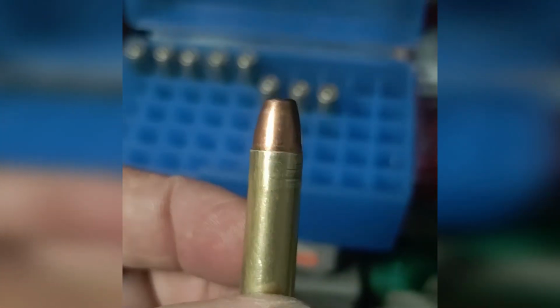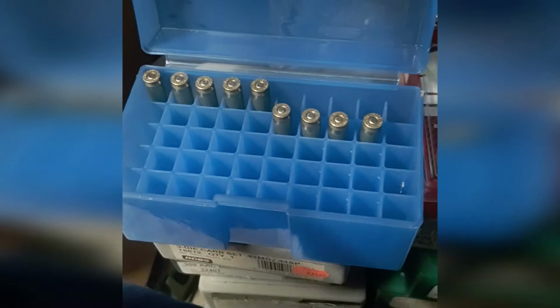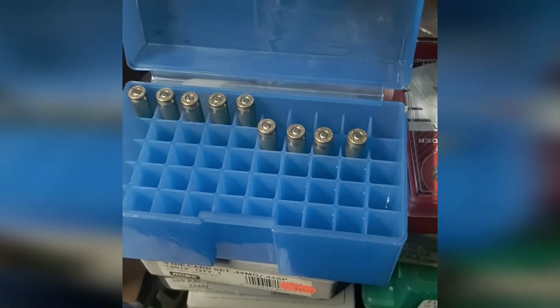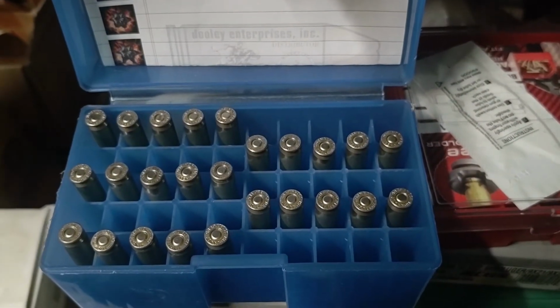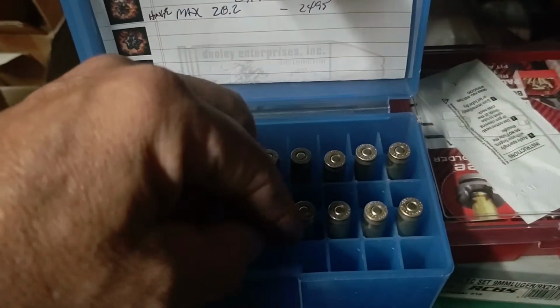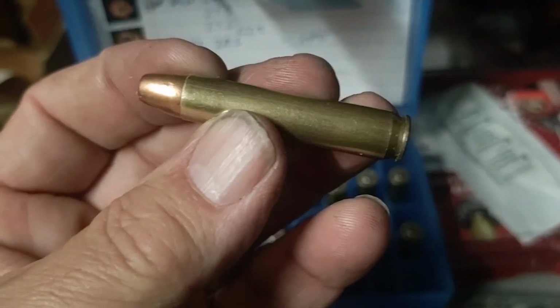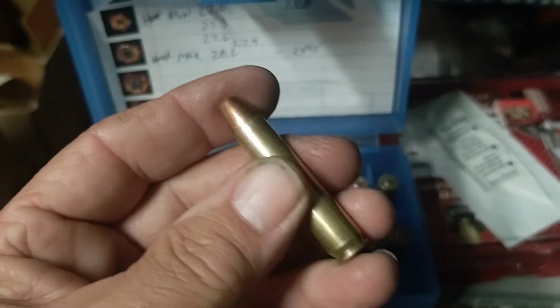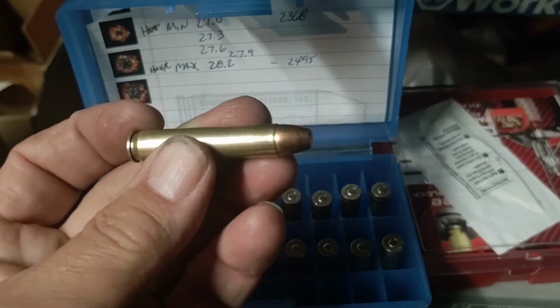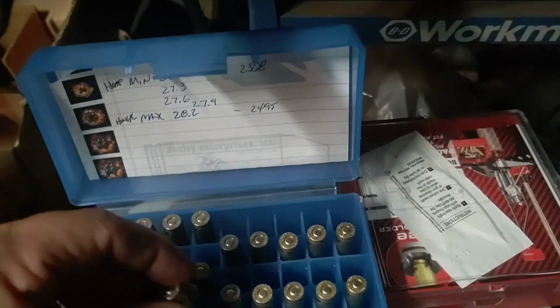And here we are with our second charge. I am offsetting them so that I know what's what as I go to test them over the chronograph. Well, there we have the first 25 reloaded 350 Legend using pulled 147 grain flat points, and we'll see how this works out.